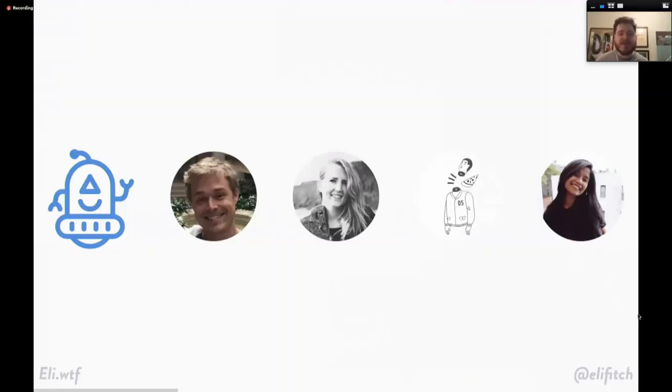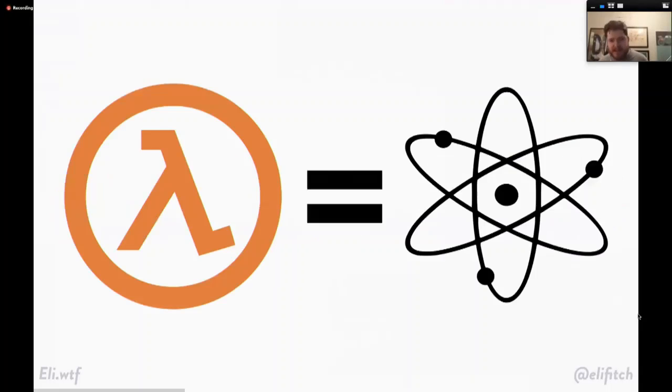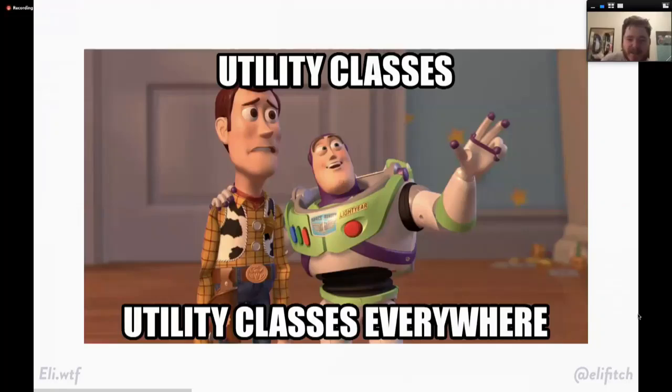If you're not sure what functional CSS is, but you've heard of atomic CSS, they are basically the same thing. I'm going to call it functional CSS because it's too easy to confuse atomic CSS with the Atomic CSS library and atomic design and a whole bunch of other things. So functional CSS from here on out. And what is functional CSS? It's basically utility classes. Utility classes everywhere. Utility classes for everything, or at least as much as possible.